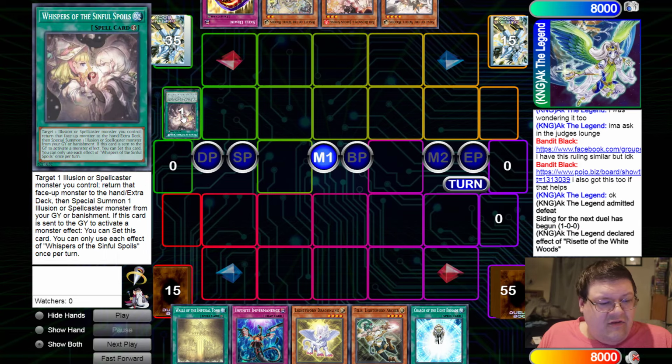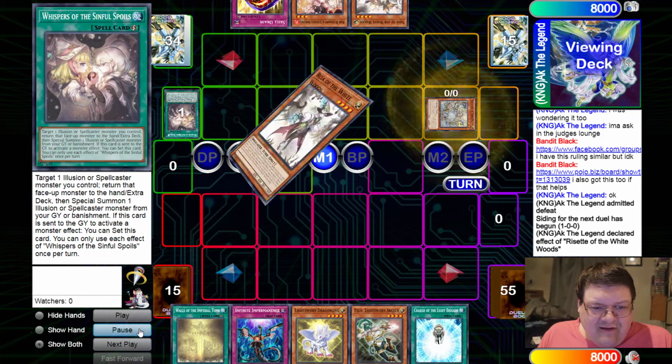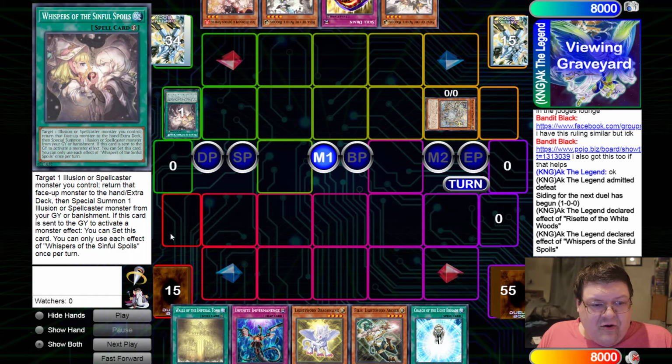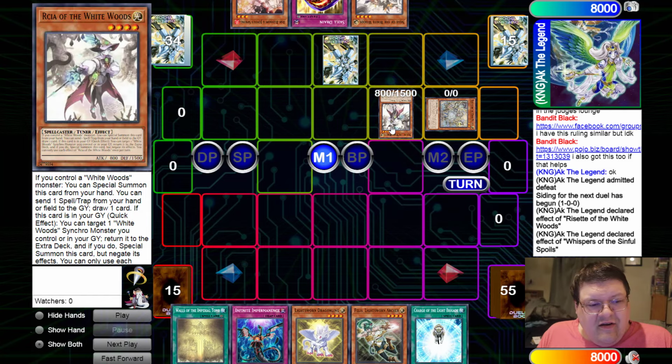So we're going to go ahead, and once again, that Whispers is messing up our hand. I mean, all of this just to reset it back on the field, sure, but it's such a worthless card. So now you're going to get to the Resia here. All right, our Whispers of the Sinful Spoils is going to get to reset itself. Now we actually get to Resia here.